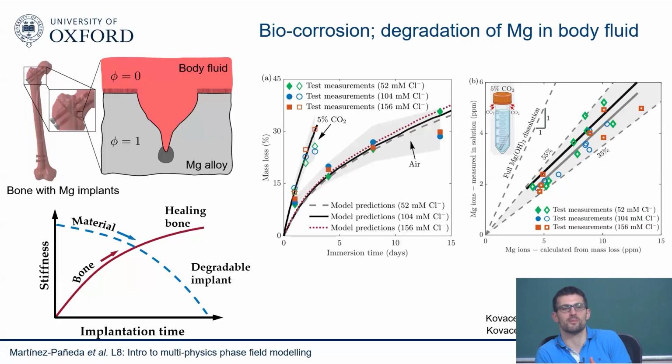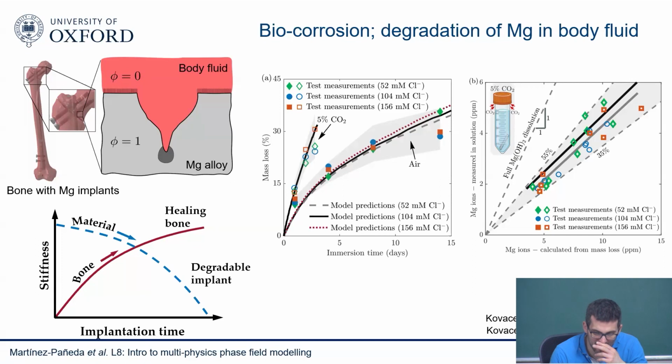So we're not allowed to do experiments on humans. Doing experiments in animals is also something that is rare and maybe only allowed in some countries and to a minimum. So a model is very convenient because it allows us to compare the model against experiments, so what we call in vitro conditions, and then take the model and change a little bit of electrochemistry just to resemble more what happens inside of the human body and capture what we know as in vivo conditions. So this is again another strong argument in favor of these models. Not only we can test ideas quickly, we can test those ideas under conditions relevant to body fluid and the conditions that resemble in vivo scenarios.